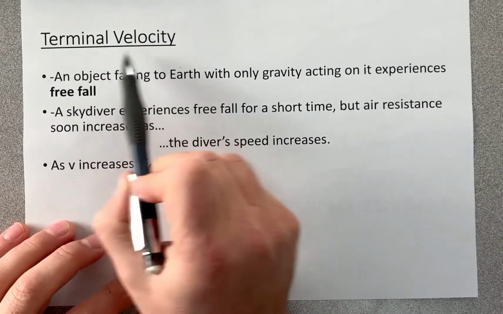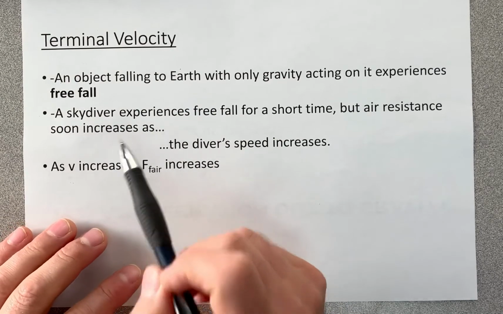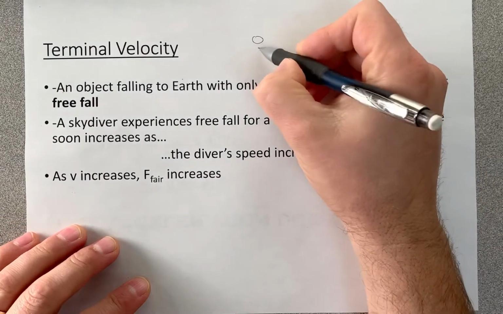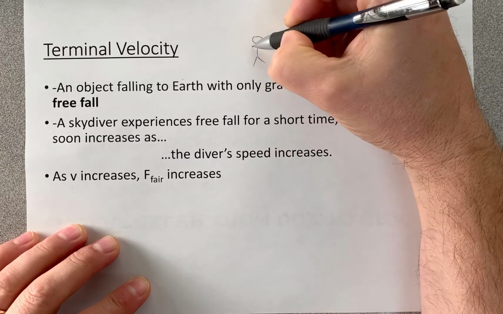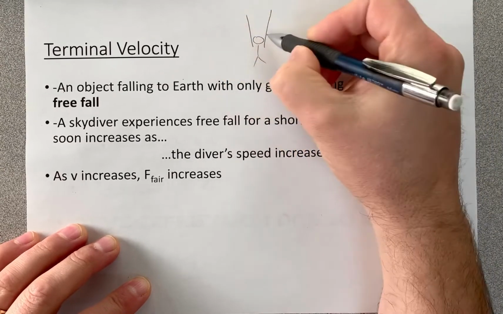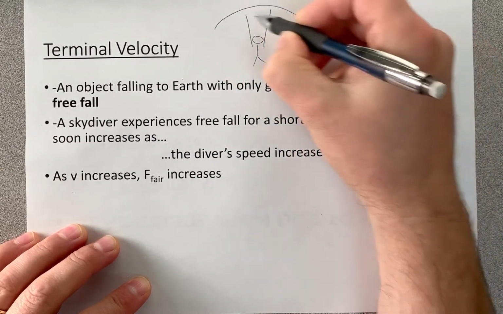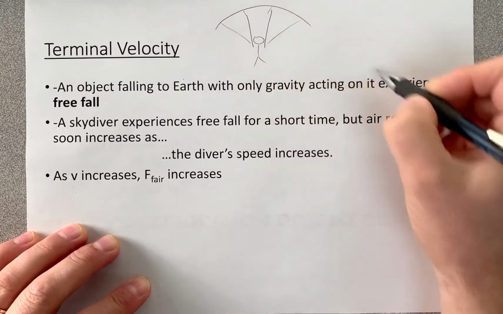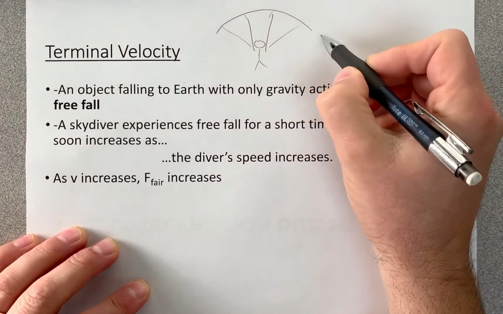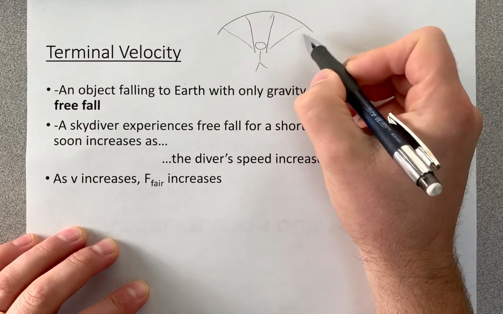About that surface area and terminal velocity, somewhere that we experience that big surface area is with a parachute. I'm not a very good drawer here, but you can imagine here's a person, they're falling, and then here's their giant parachute. Maybe their ropes are going out like this. The reason a parachute is so big is that it has to have a lot of surface area.